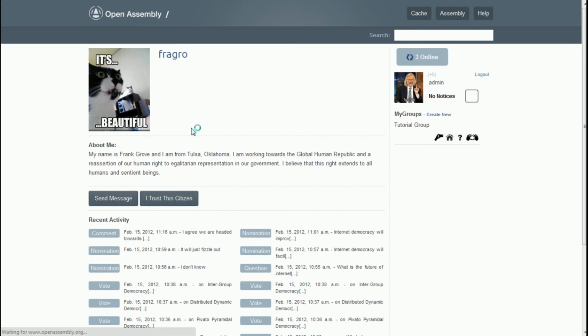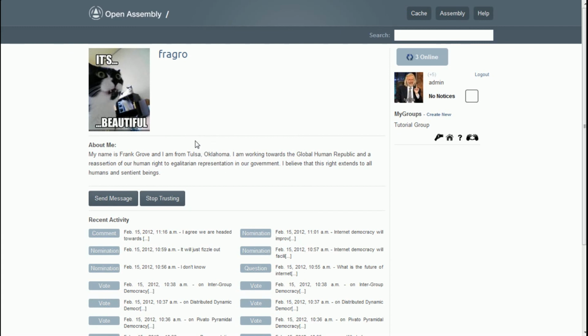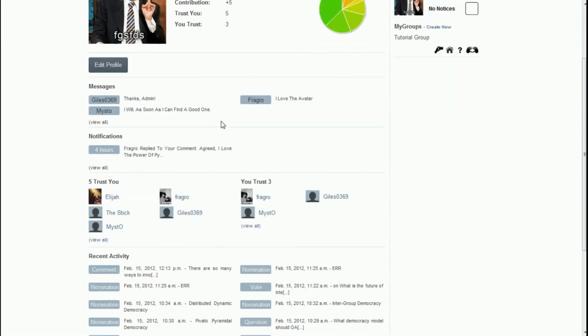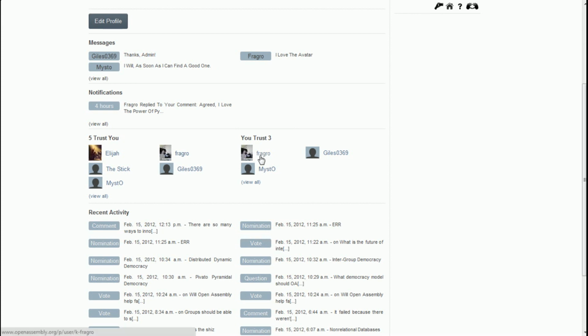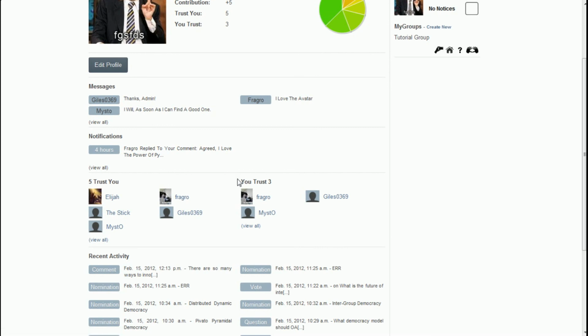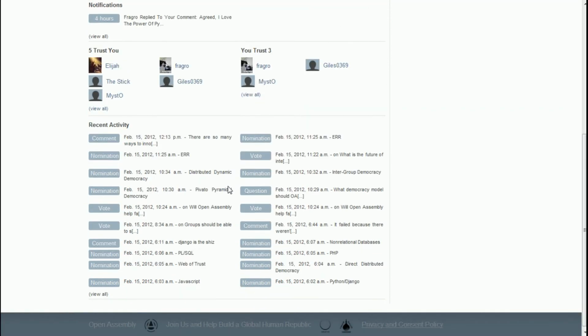I trust this citizen. Alright, so now that I've trusted Fragro, I go back to my user profile, and I can see that I do indeed trust Fragro. He's on my trust list. So please add people, trust them, especially people that you know in real life.